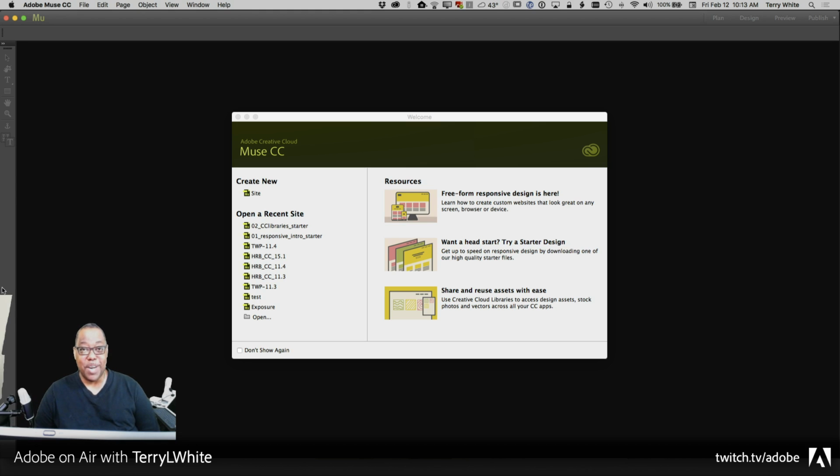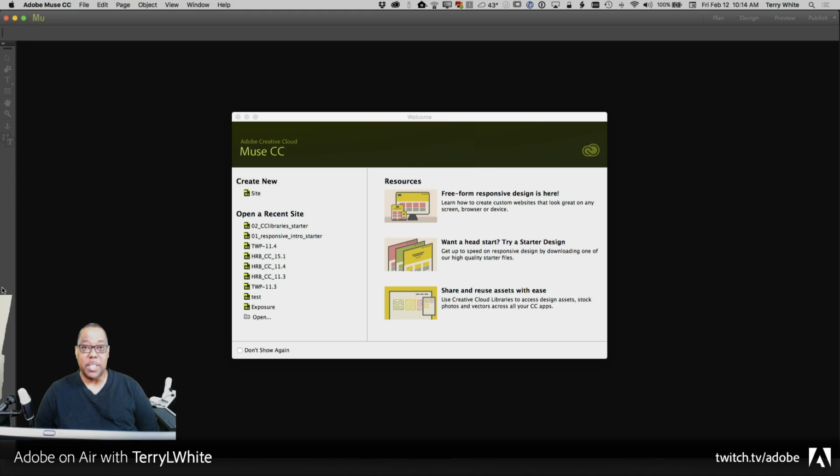Now, I will start off with a disclaimer. I am not a web developer. I never have been a web developer, but I have to make websites. So whatever that makes me, I'm not professing to be a professional on all things web design. But there are times when, for example, I have my own website where if there's a budget, I'll pay a professional web developer to do it. And then I have sites for nonprofits and other things that I do that have zero budget. So there's no one to pay to do it. I have to do it myself. And in those cases, my preferred tool to do those sites is Adobe Muse.